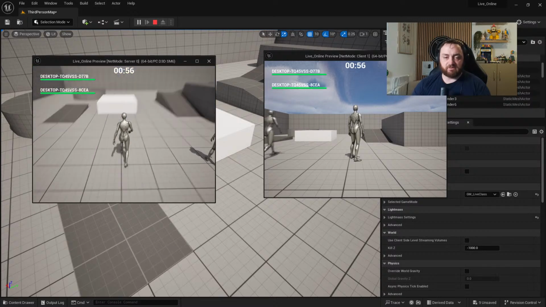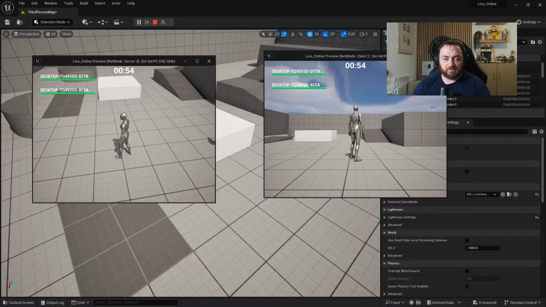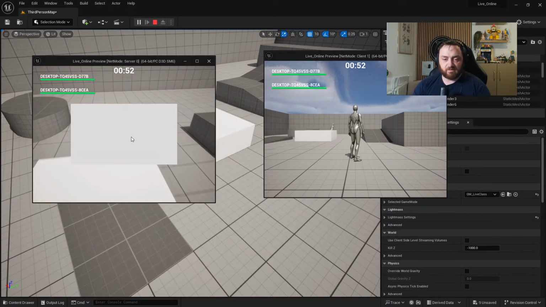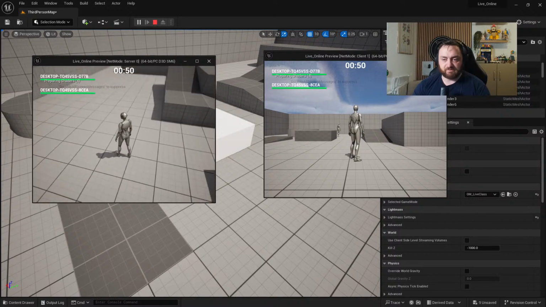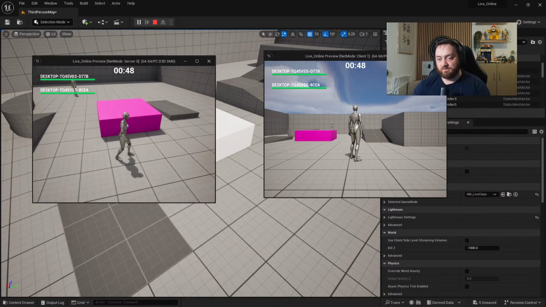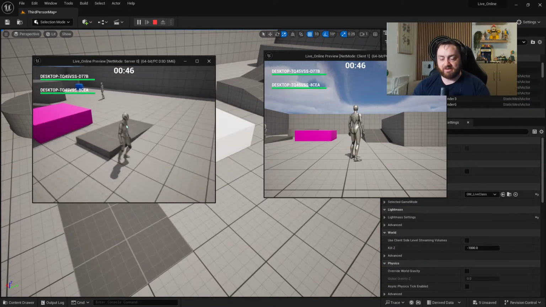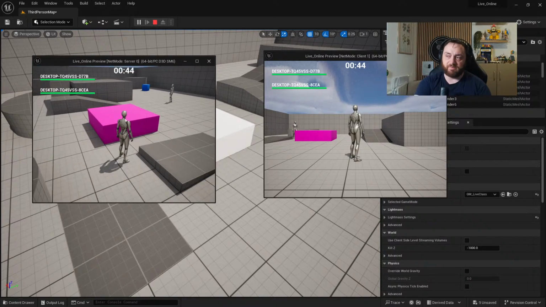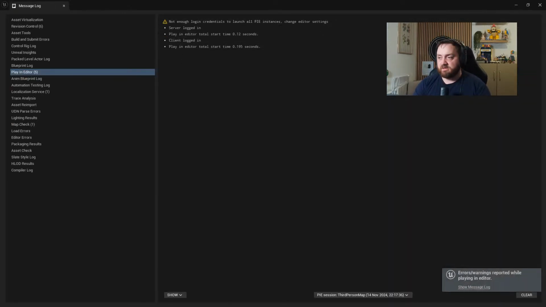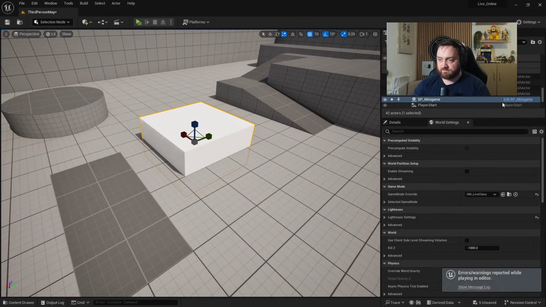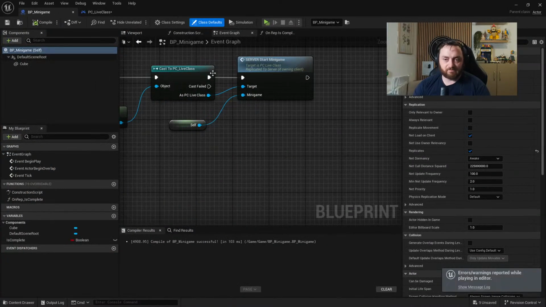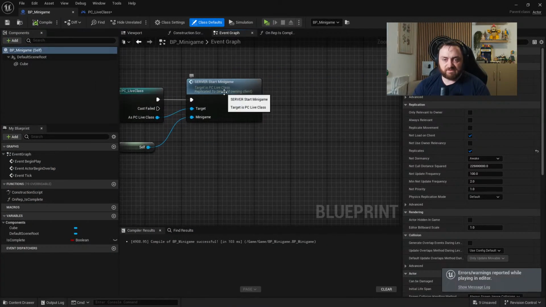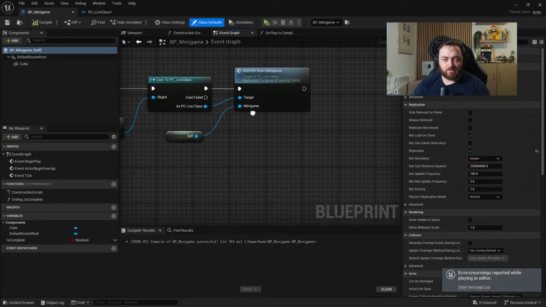Okay, so let's do it. Yeah, there's a server. We'll walk into here. Oh, I need to tell the controller to stop moving. But there you go. It worked for the server, and away they go. You saw the button only appeared on the server side. I'm going to tell the character to stop moving. I forgot to do that.